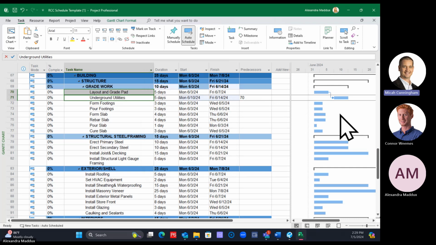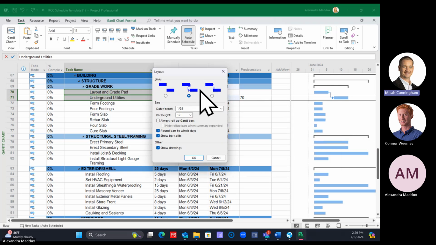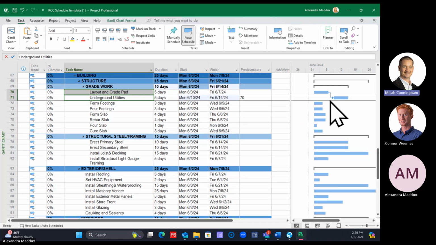Does everybody see this? Okay, layout. And then you can choose to show your relationship lines. I would always turn this off though after you're done building your project, just because it can get really messy. And it just doesn't look clean when you have it. But just for the sake of seeing what you've tied in, it may be helpful to see those relationship lines. So then I selected the second one and I'm going to say, okay. So now you should see a line connecting those two activities that you tied together.